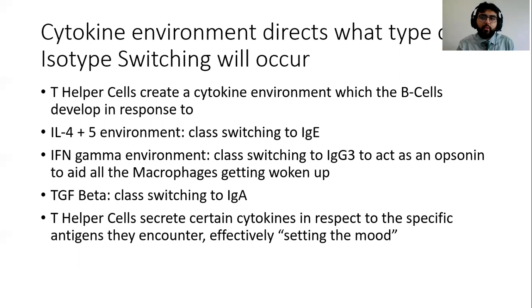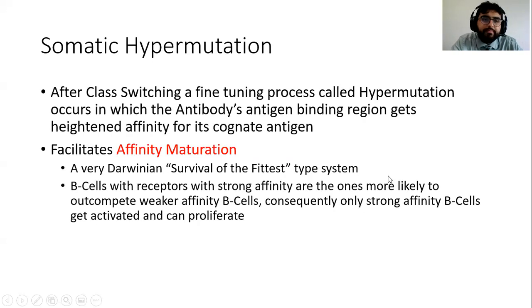They're like, hey, by the way, this antigen was found here, and it's most likely going to call for you to make these type of cytokines to trigger these type of cells and trigger this type of isotype switching. It's a very sophisticated process, not fully understood, but we'll have a whole lecture on it at a later day. And so now we continue.